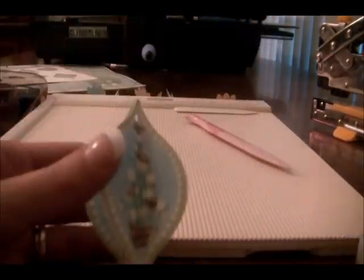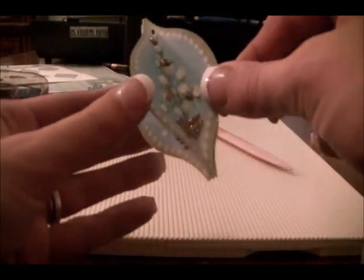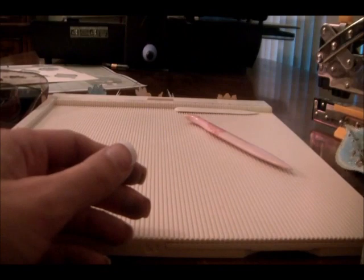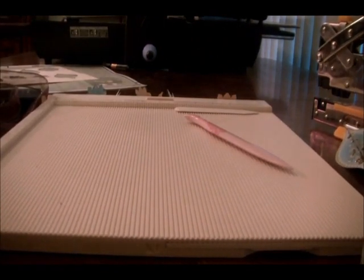Okay, once we have the stickles on all 4 sides, or 3 sides, depending on how many we have, we're just going to set it up and let it dry. So I'll just set it over here. Alright, and then we're going to put together one more for you.